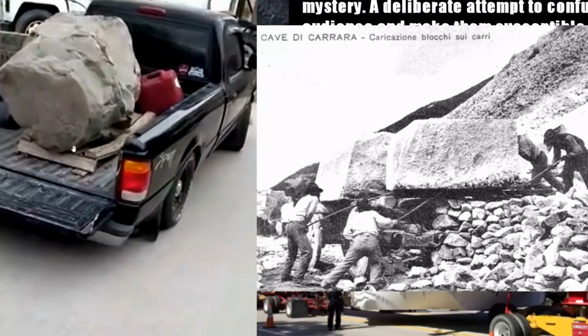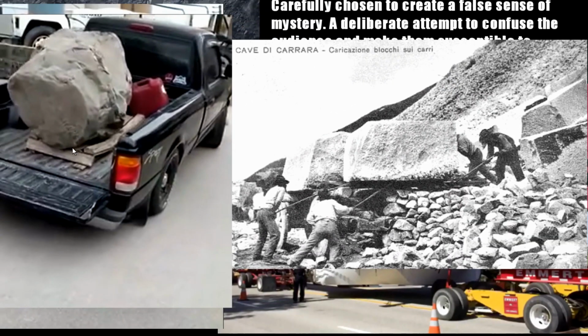You can even see that the pallet breaks. Now, this pallet would not support that weight, because it's been dropped on there. So the people who were filming this video knew exactly what they were doing, or they were incredibly stupid. But given the number of them around, you can see other vehicles in the background, they weren't. This is a setup. It's a viral video, and that's all it is.